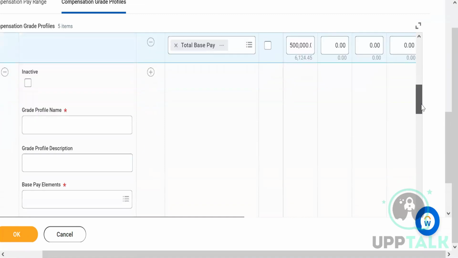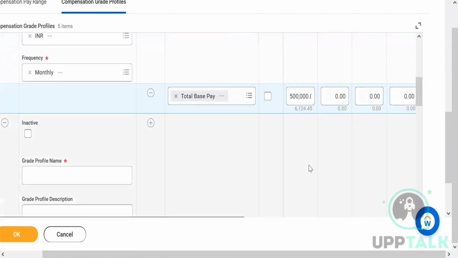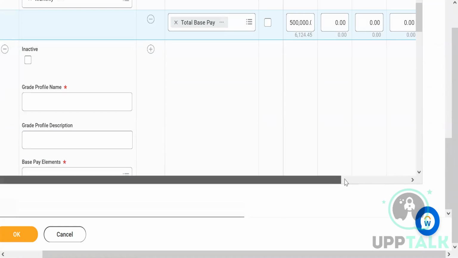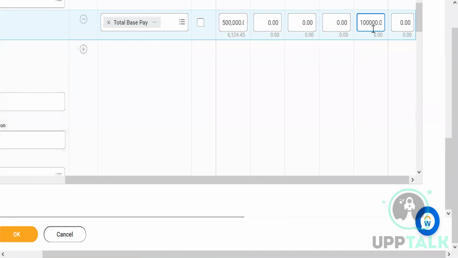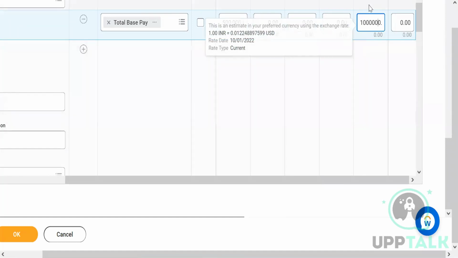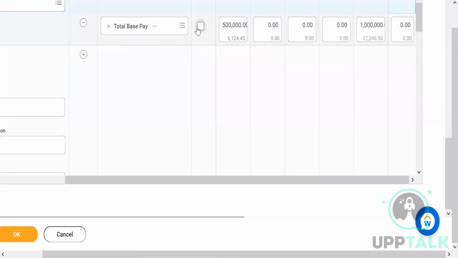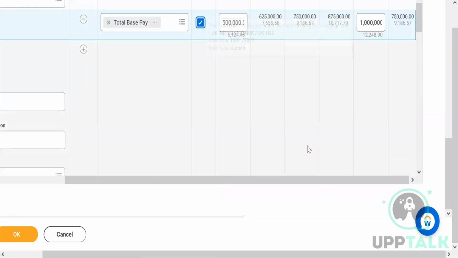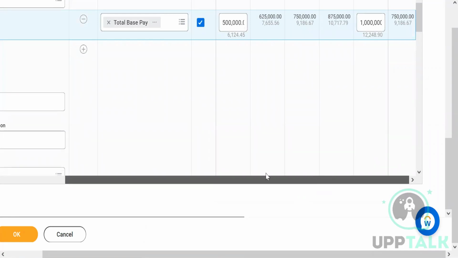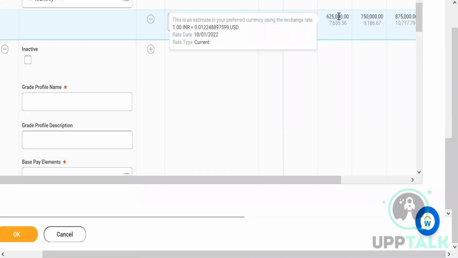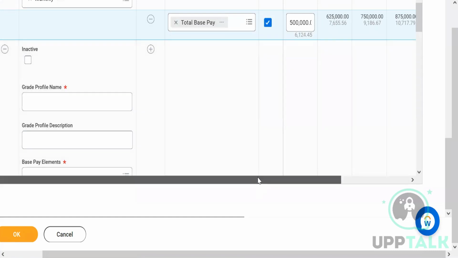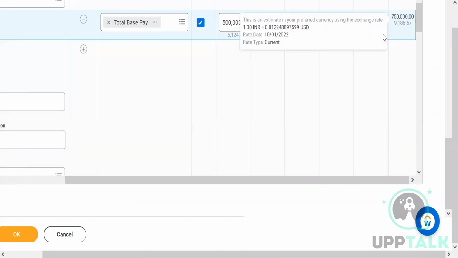So I've given 5 lakhs as a point, 10 lakhs as a highest point. So now the system will calculate the segment of each specific category, a specific amount, whatever we need to offer, from lowest to higher. The system will calculate and the recruiter can take this forward. So whatever the recruiter is offering should be from this one and this one.